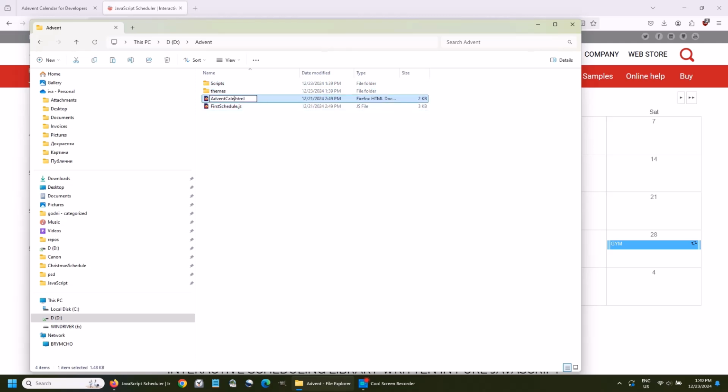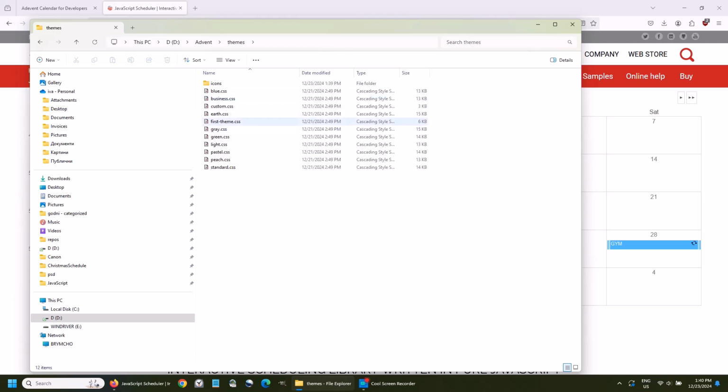Let's rename the files and delete the unnecessary content from the web page. Beside the web file and the JavaScript code file, we also renamed the theme.